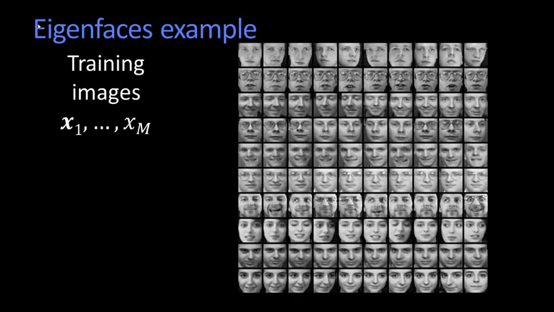So let me take you through an example here. Some of these images come directly from the old paper, some from newer work, but it makes the same point. So suppose I have some training images, x1 through xm. Here's a picture of faces. Notice it's just the cropped part of the face. So they're going to try to do recognition just on the cropped part of the face. The first thing that's kind of cool to look at is this mean image. The mean face, the average face.